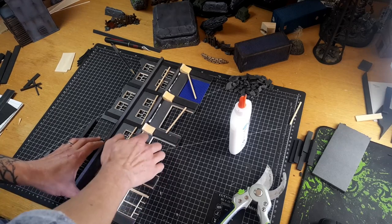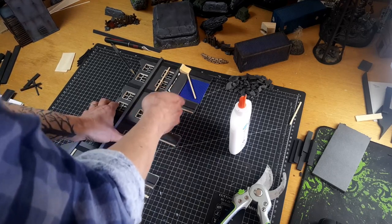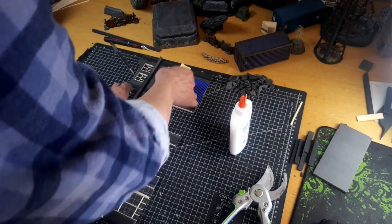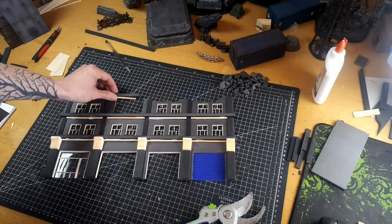Really enjoyed this one, nice and cheap solution to this problem. These dowels are only a couple of dollars at the dollar store, so you should have no trouble finding those. You can generally find them in a few different thicknesses as well. I've got a couple of different packets of those now, and I found the thicker ones, if you can get them, worked really well for this.